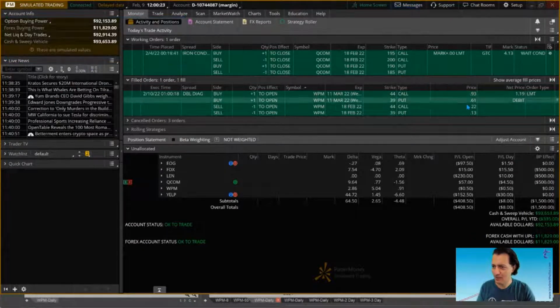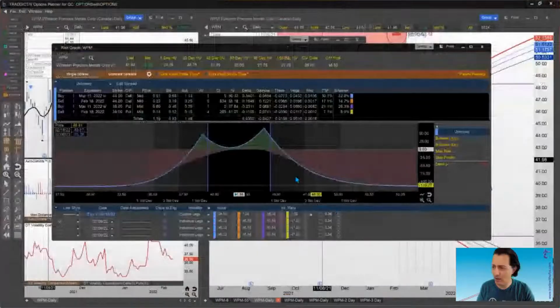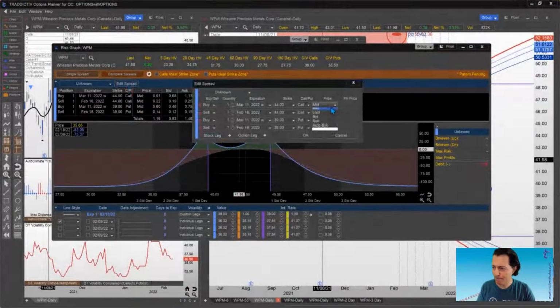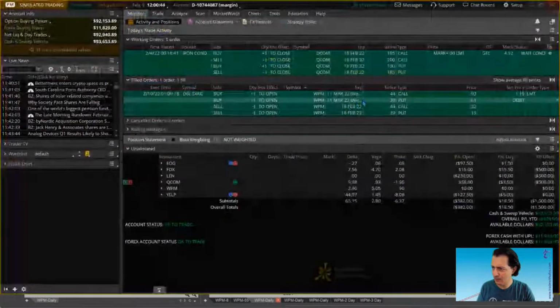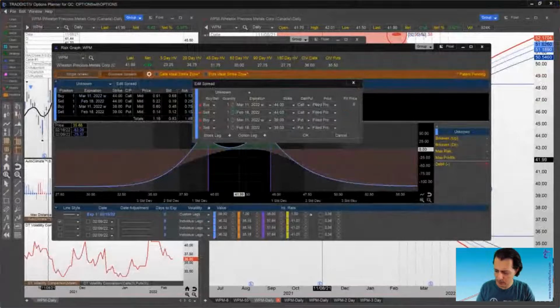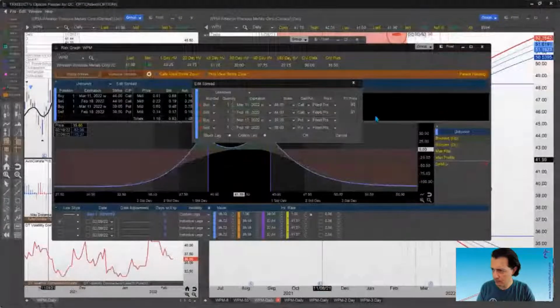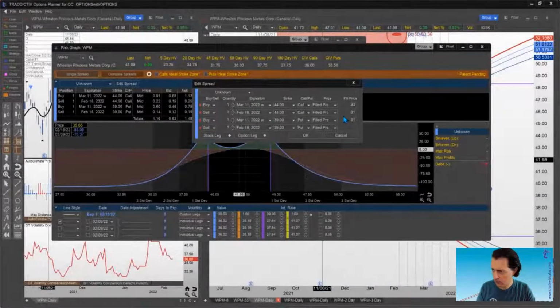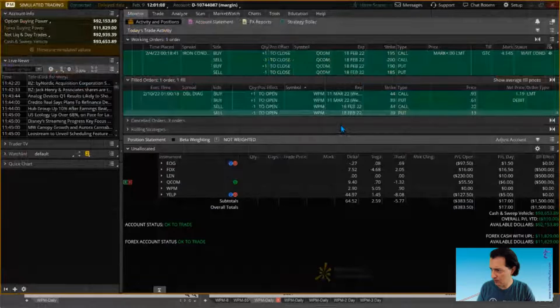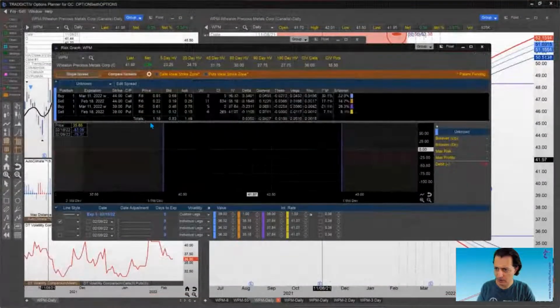Okay, well, thank you very much. Let me document this so you see me document it and know how it's done as well. I'm going to edit the spread and select fill price for each leg. The 44 call using March 11 is 93, so 93 and 61. And then we got 22 and 13. Okay, this should be fine. Good. Perfect. So this is my 119.